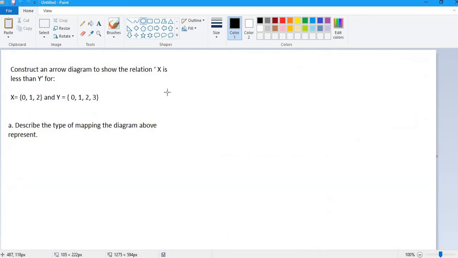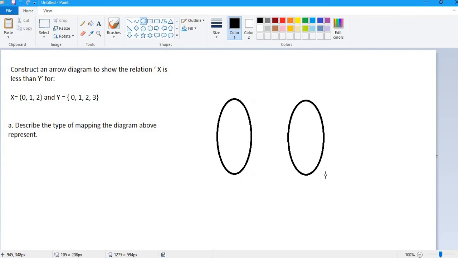Construct an arrow diagram to show the relation x is less than y for x is equal to 0, 1, 2, and y is equal to 0, 1, 2, 3. So let's go ahead and construct our mapping diagram. This is the domain circle and our range circle, or you can call it your x and y circle, or your input and output circle.